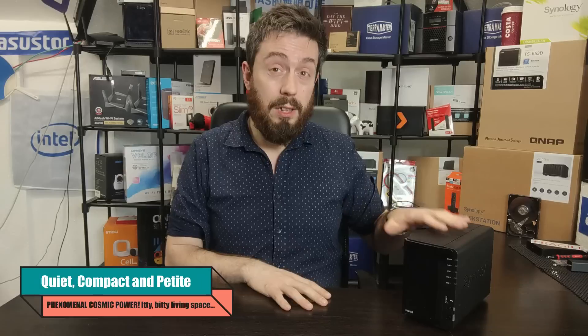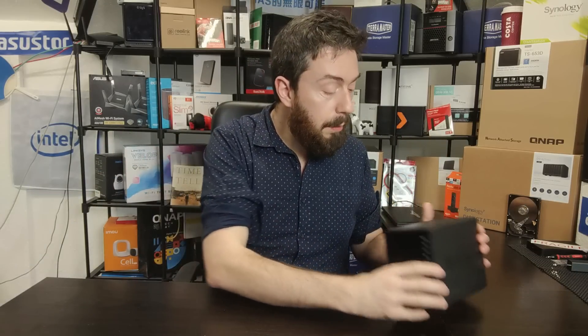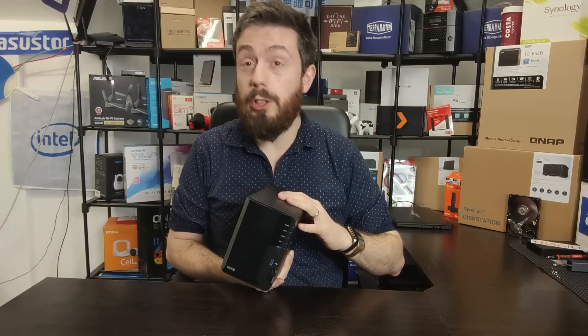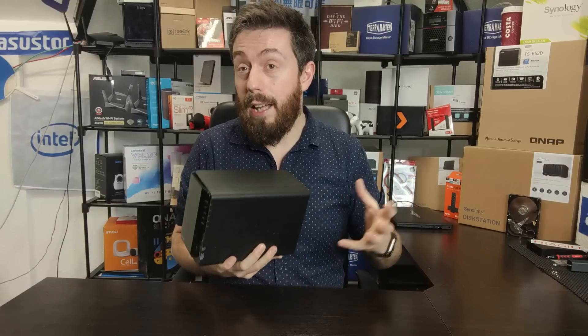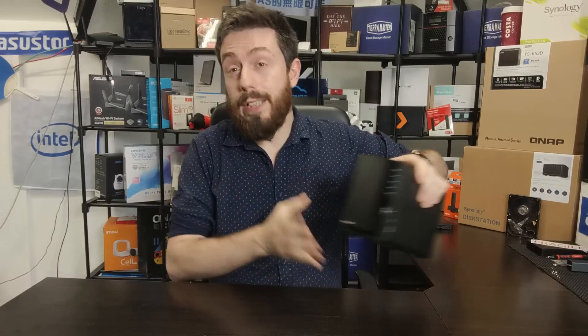Reason number three: two-bay NAS units are just a lot more quiet and compact. These days two-bays can supply enough storage for small to even medium businesses with larger drives. If you're in a close-knit environment — a single office above a shop or a startup with only a couple of rooms — a two-bay NAS makes a surprisingly small environmental impact. Low power consumption and smaller fans mean they are generally a more discreet, quiet, and compact solution overall, especially in 2021.